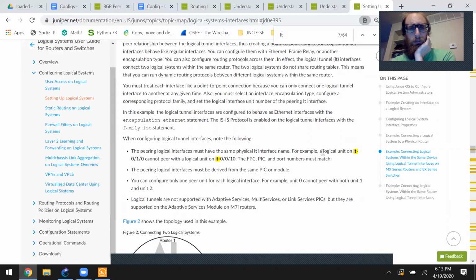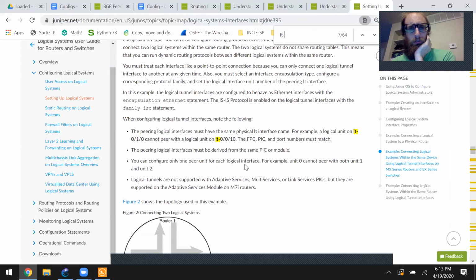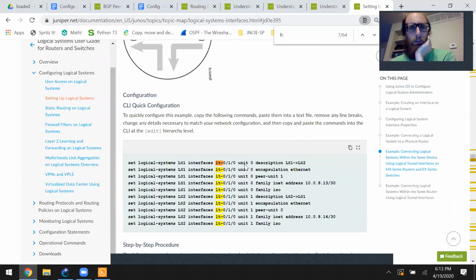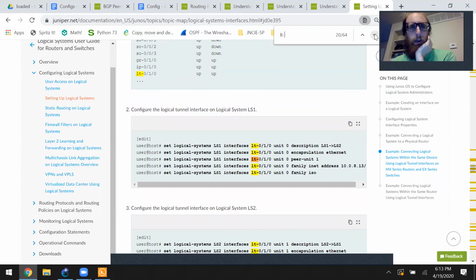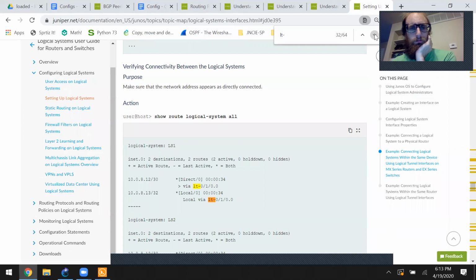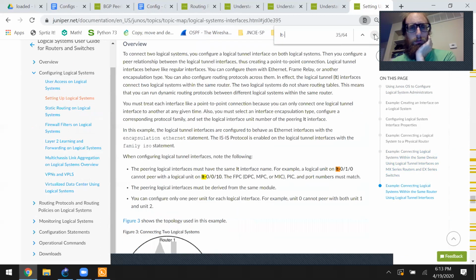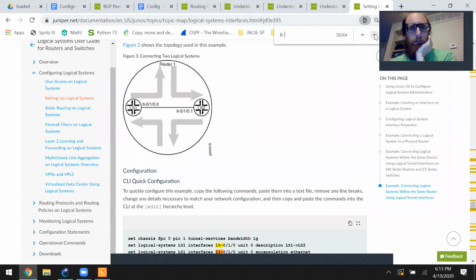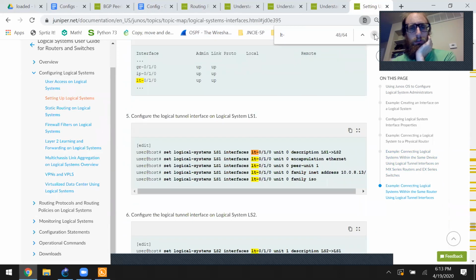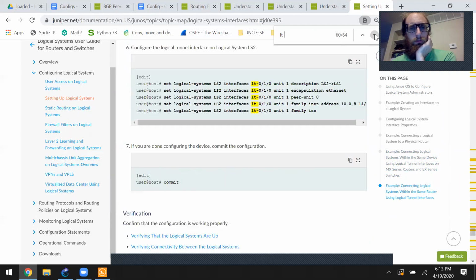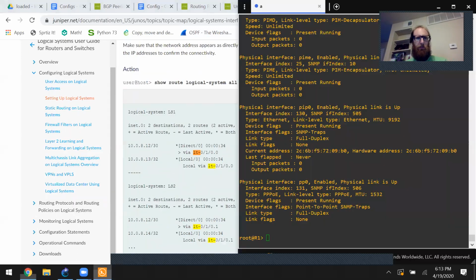For example, the logical unit... Okay, so I think I just need to name it based on a valid physical interface. So I can't use 010. I've got to use 000. So I'm going to try that.